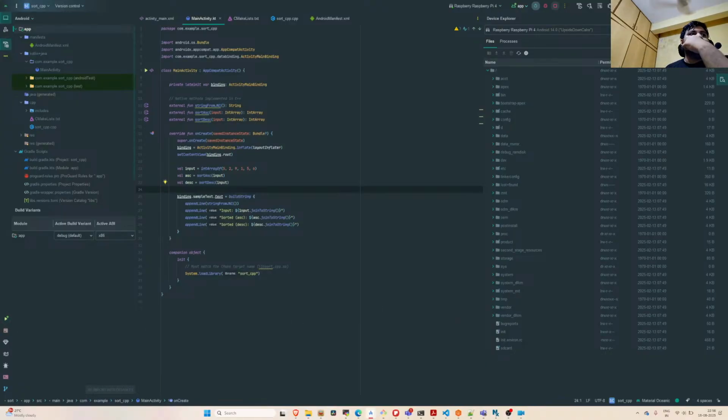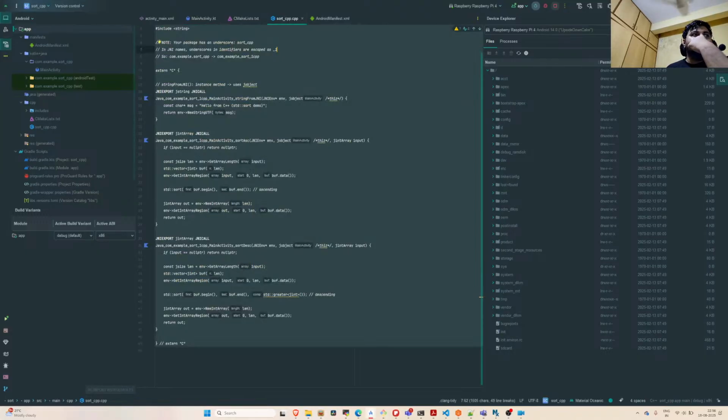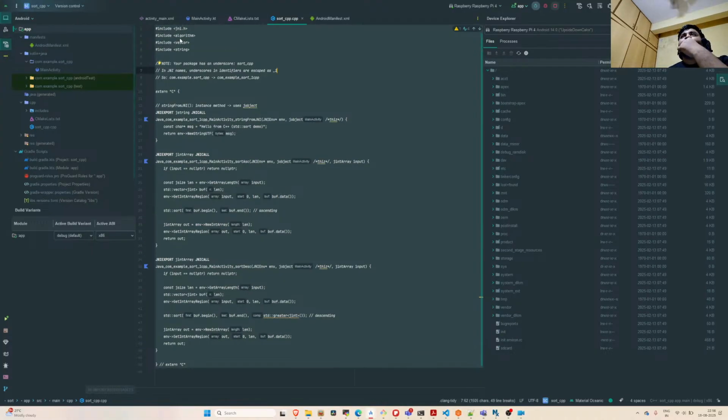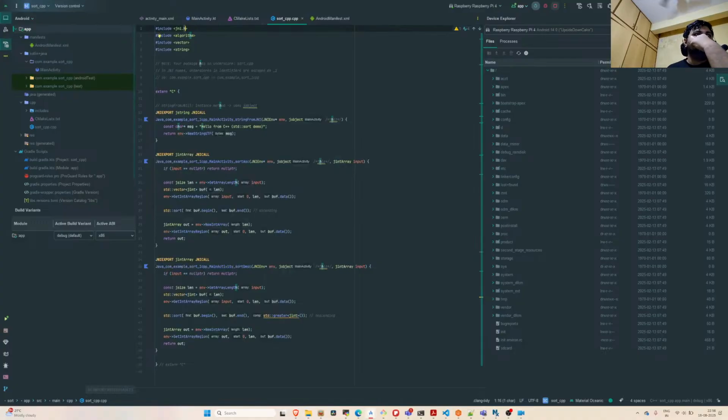We have a C++ file, the JNI side file, here. This is the top of the C++ file, and we include a header, jni.h, and put our functions inside extern "C" to prevent C++ name mangling.